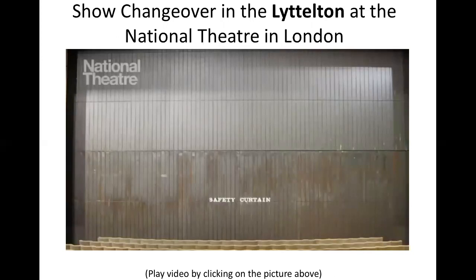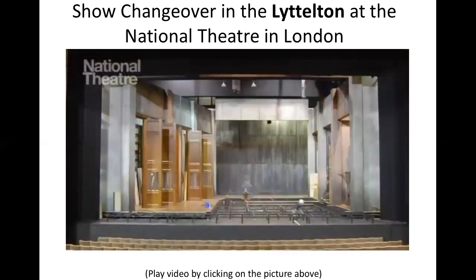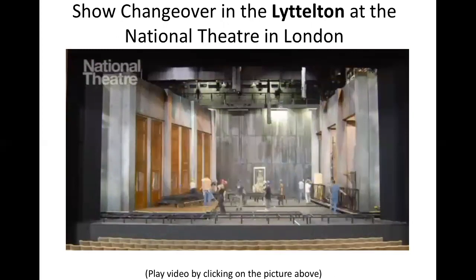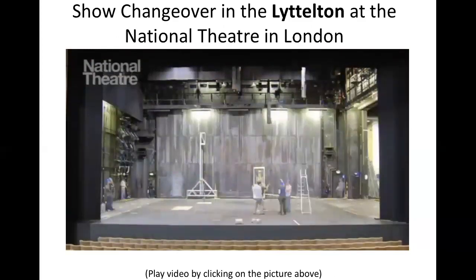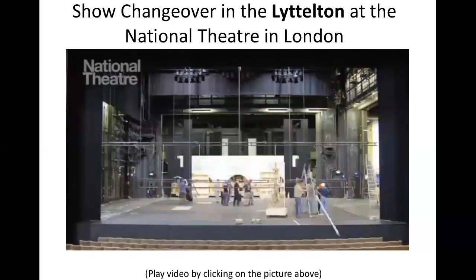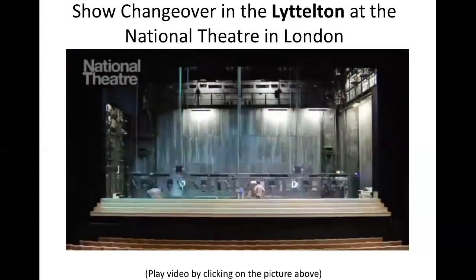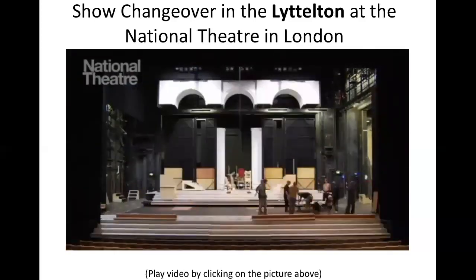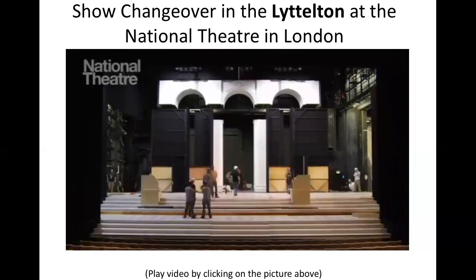One of the things that happens at the National Theatre is they do shows in rep, meaning they keep several going and they'll run a show for a week or two, sometimes three, and then they change it over and they'll do a different show and then they go back to the other show. Sometimes theatres change them over in a day, so that, say, over the weekend, you might have two or three shows that you're moving in and out of the same space.